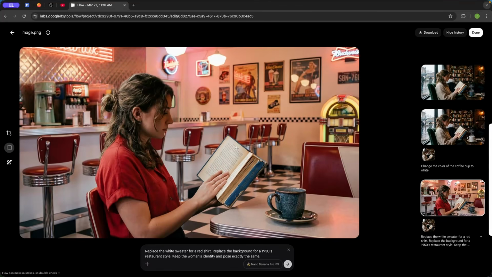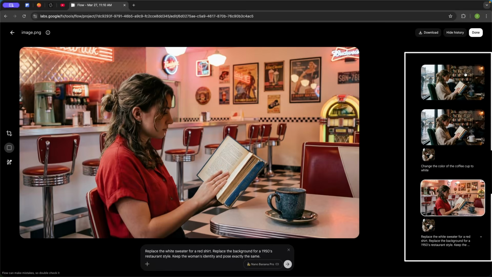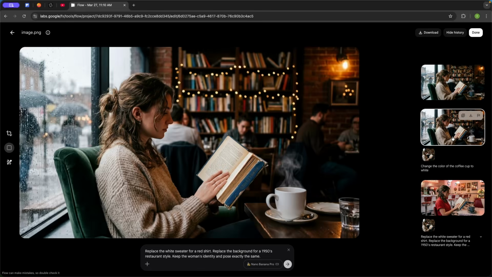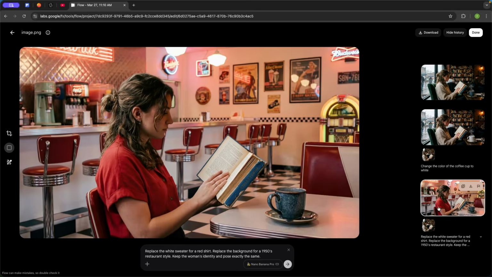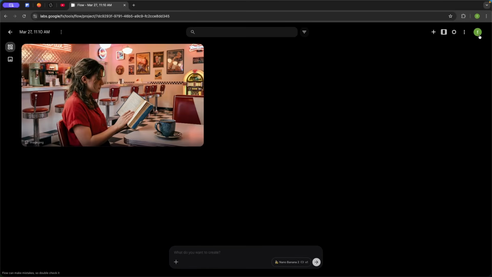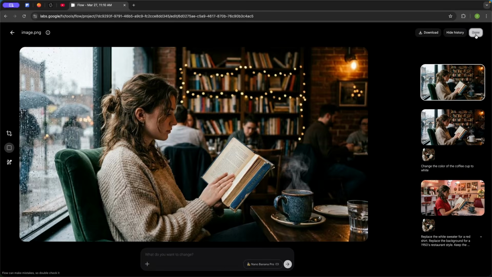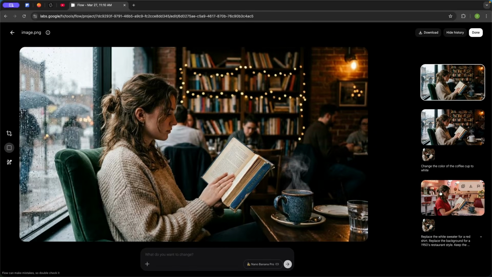As you make edits, at the right side of the screen, you will see the history. And with this button, of course, you can hide all the changes, but then you can select the different changes, and whatever you select is what it will show on the main dashboard. So if I go back and I select the original one and then click on done, that one is the one that will show. But maybe I also want this generation as well.